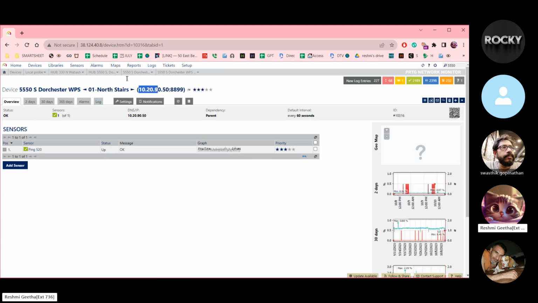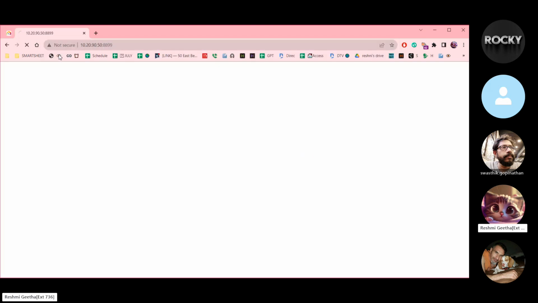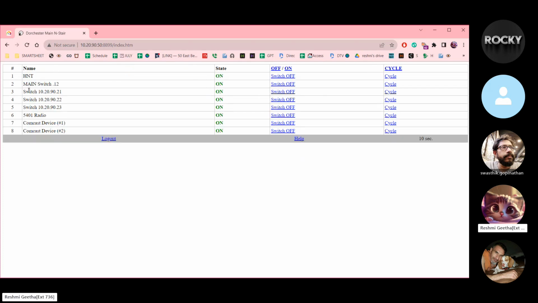So this is the IP for that WPS. Basically what I will do is try to log into that WPS and see if the switch that is having the issue is within this WPS. If it is, I will log in. This is the interface for the WPS. So I will log in and try to reboot it from here. I'll switch it off, and after a couple of minutes, I'll turn it on. But as you see, the .25 switch is not here on this WPS. We have other devices here, but the .25 switch is not here.